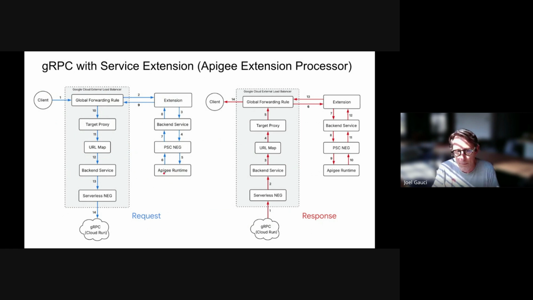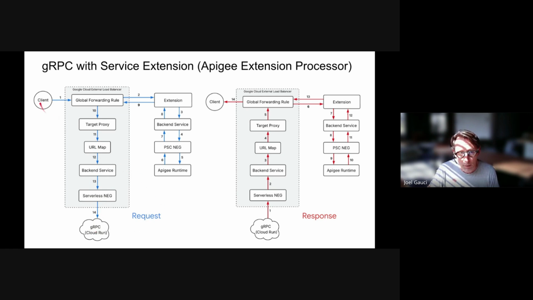And of course, once the request flow has been processed, we can deliver a response that can be used by the forwarding rule in order to inject, for instance, different headers that can be injected to the gRPC application.